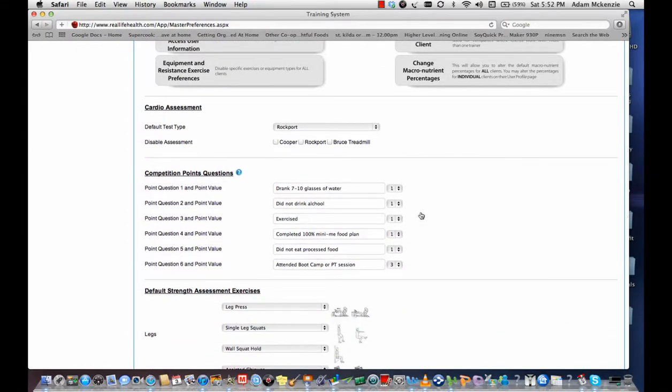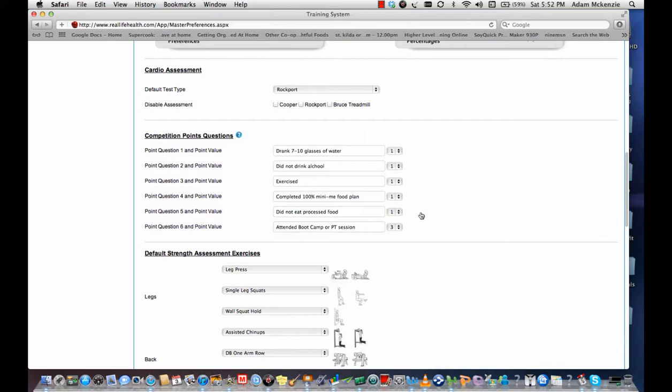Within the competition, I've created a tracking system whereby your clients have points that sit on their member homepage where you can ask them to complete certain things and then you can associate an amount of points for them. And every transformation contest that I run, I have these questions here. We have a separate competition, so not only is it a transformation contest in terms of what we're tracking, weight loss or weight loss percentage or measurement change, but we have a competition in terms of consistency, whereby however many points somebody receives, they have a chance to go into the running to win.